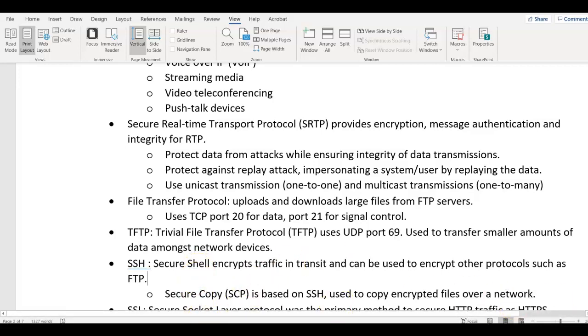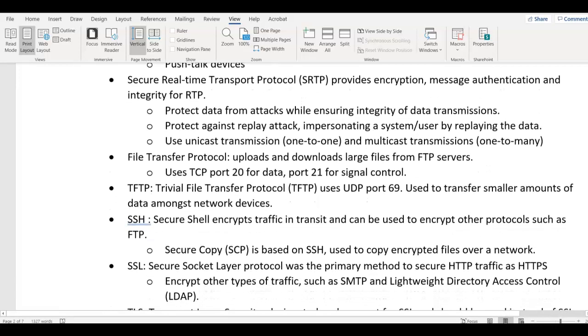Another protocol we should talk about is SSH, and SSH stands for Secure Shell. This is used for encrypting traffic and often SSH is used to remotely connect to a certain system. Administrators would use SSH to connect to their server, and in order to establish SSH, you can enable the services and authenticate using an encrypted key.